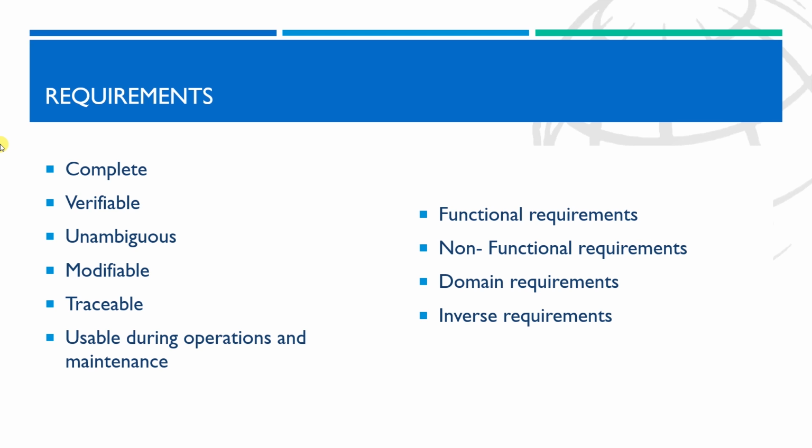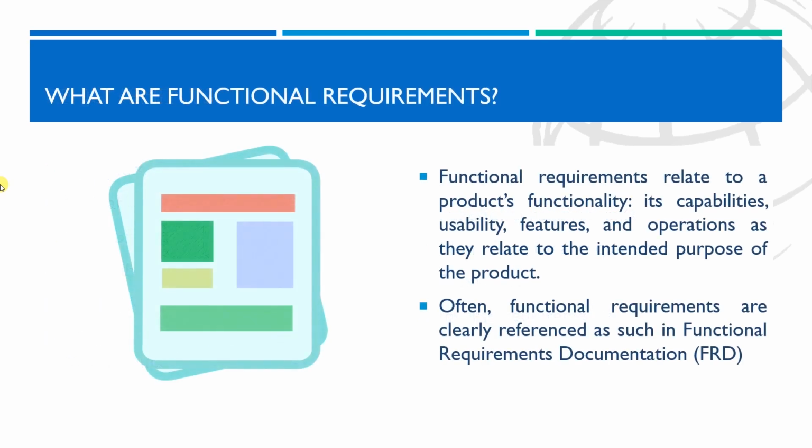There are some requirement types. Every project has some kind of requirements like functional requirements, non-functional requirements, domain requirements, and embedded requirements. During requirement solicitation, there may be many issues to face with different techniques, and which one is best for which type of project we'll discuss later. But what are functional requirements?